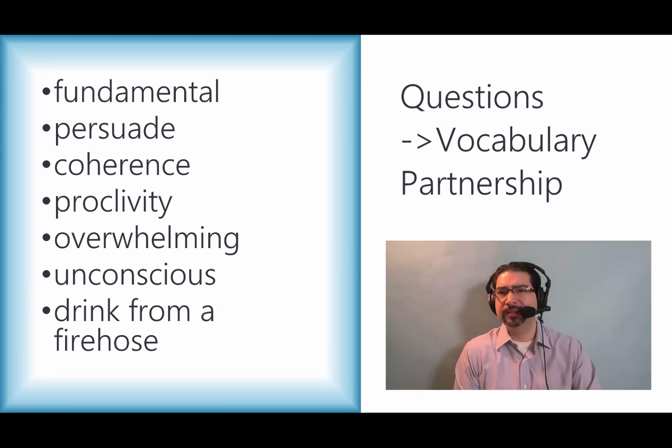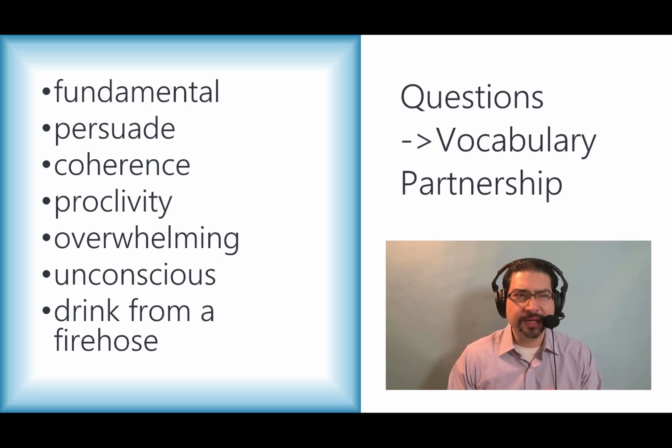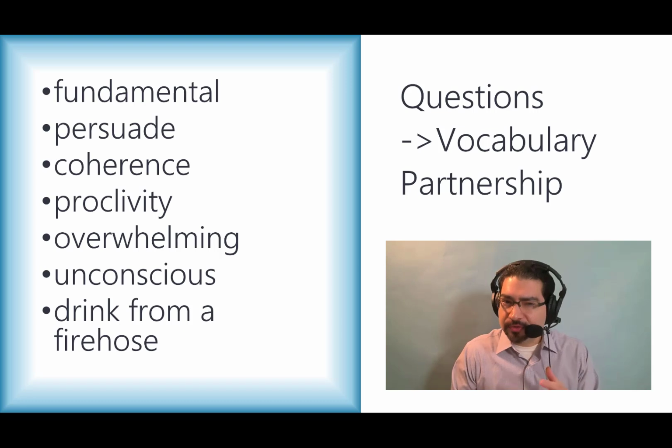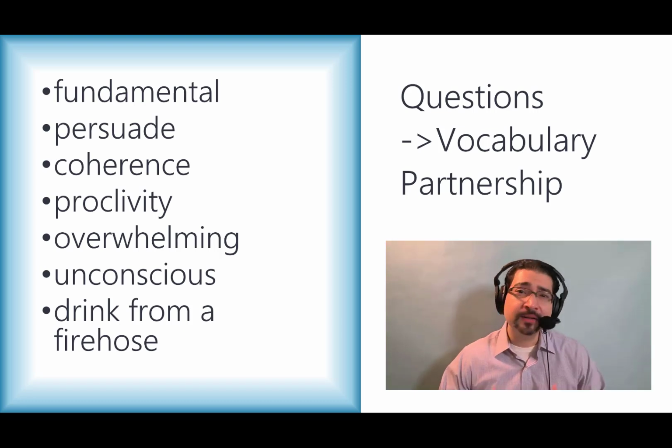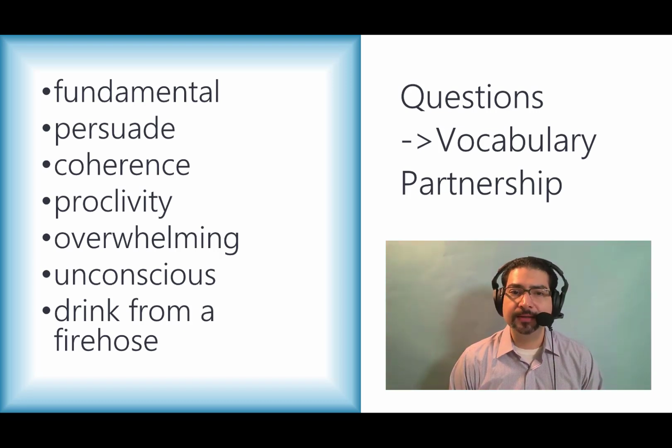Some people don't have to learn this so carefully, so you want to be careful. Some people might say, oh, that's too much, you don't have to do that. Well, only if you're doing so much training or reading so much that it's going to happen unconsciously. Because no matter what, that kind of essay needs to look and feel and read a certain way. So either way, we have to produce that.